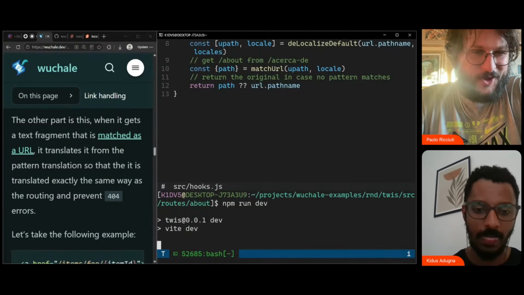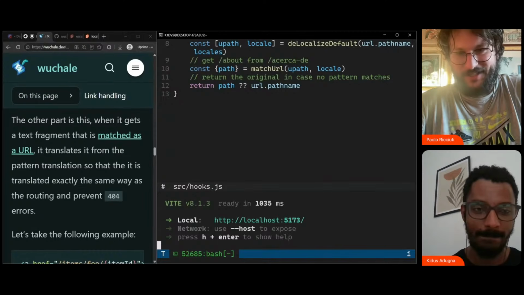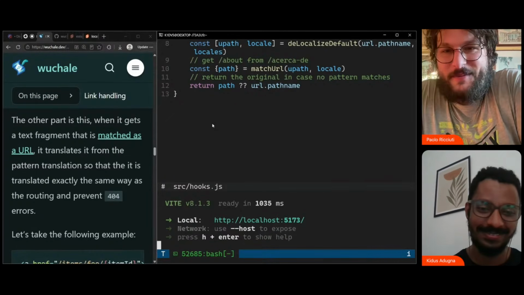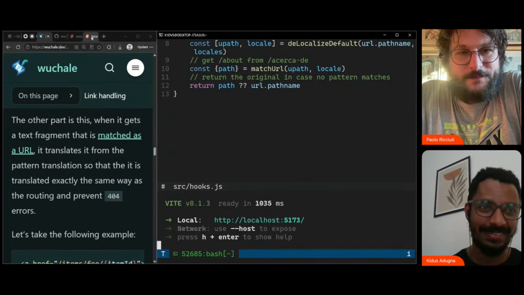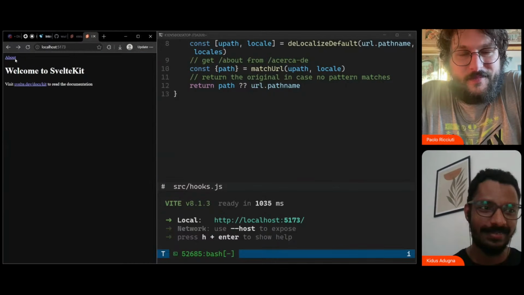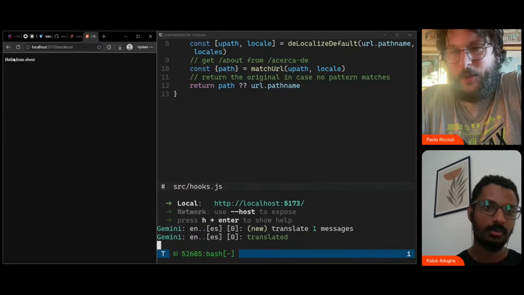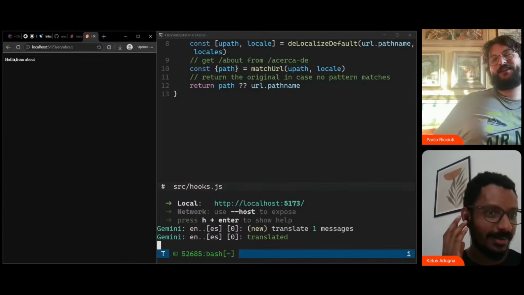Just to intervene, don't worry. Demo day is always a bit problematic. It should have worked, I don't know. No worries. I guess the point is, now it worked. Okay. Now it works.